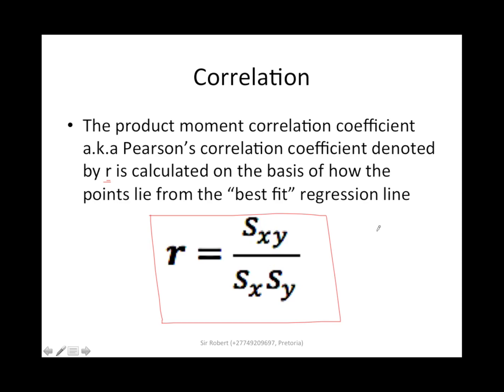So basically, when you have your points, let's say you draw your line of best fit, it means there are several points scattered around this regression line. So correlation measures how far away the points are from the line of best fit or the regression line. So if the points are far away, it means there is a weak relationship. If they are closer, it means there is a strong relationship. So generally, that's how you should know it.